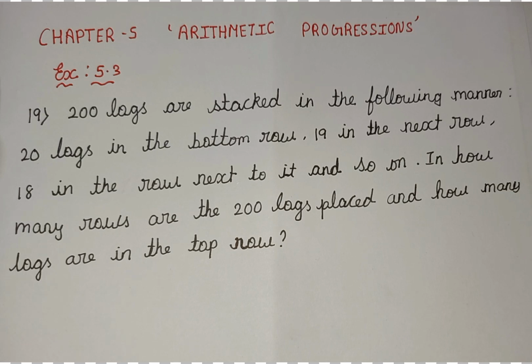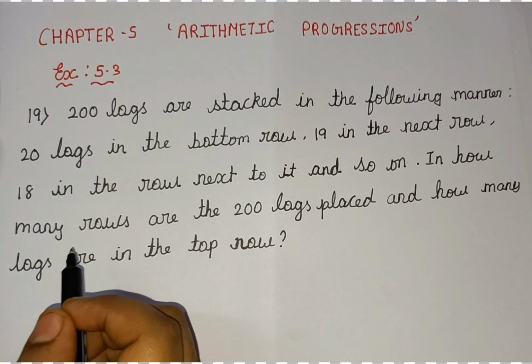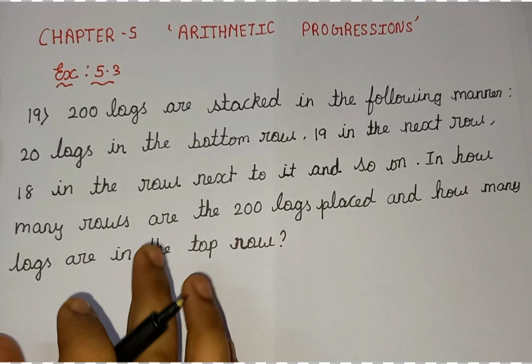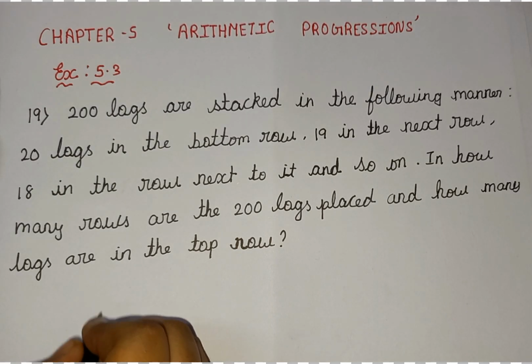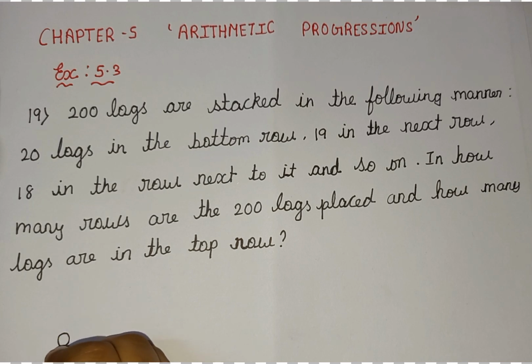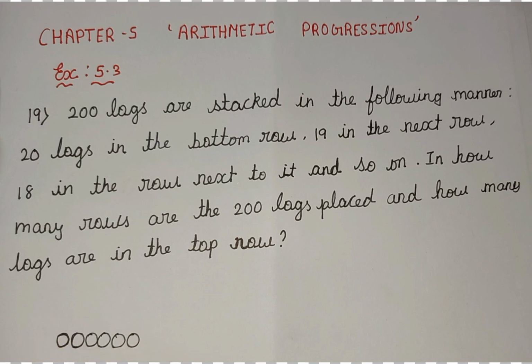Okay, so now let us understand it by drawing a figure. First of all, what is the meaning of logs? Logs means you can say wood. Wood that are together. Stacked means together. So for example, you might have seen wood that are stacked together like this. Stacked together means they are together, attached together.